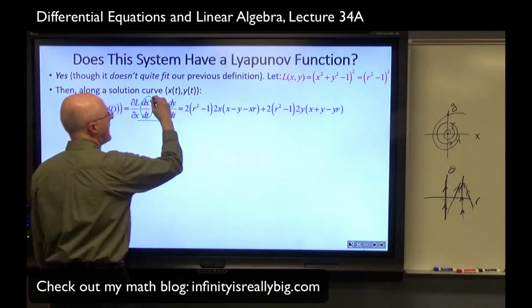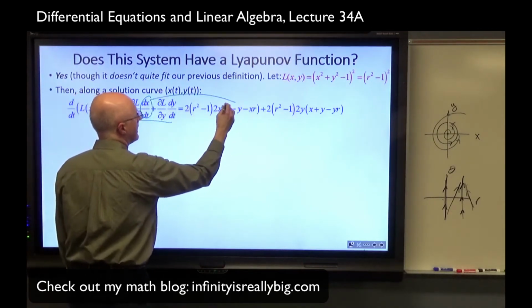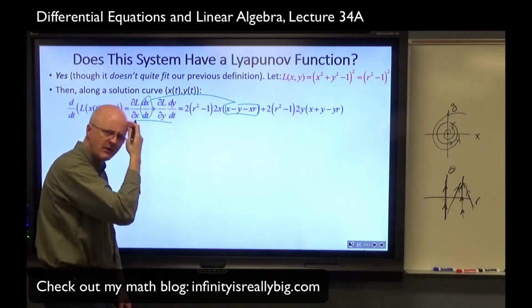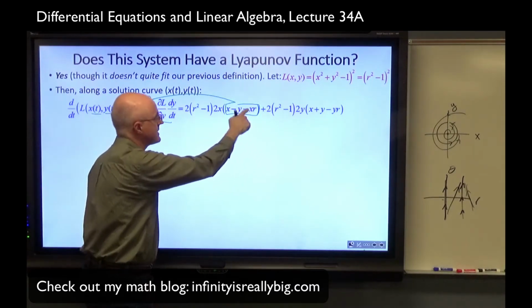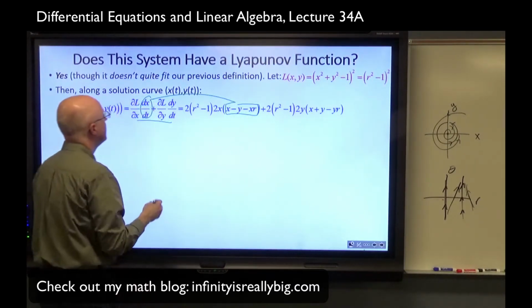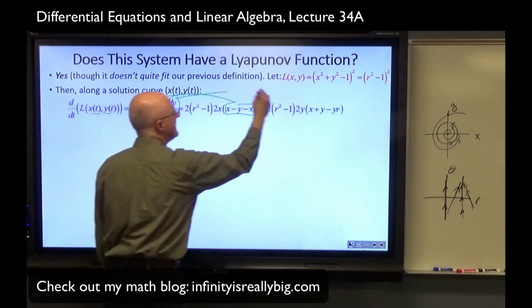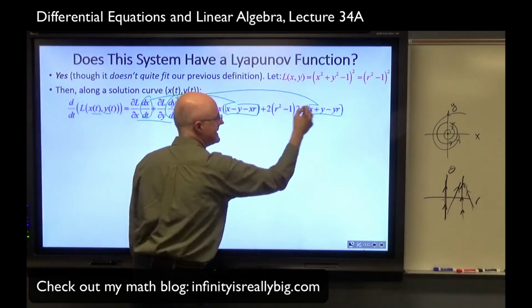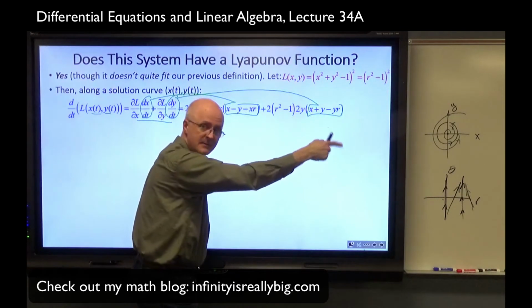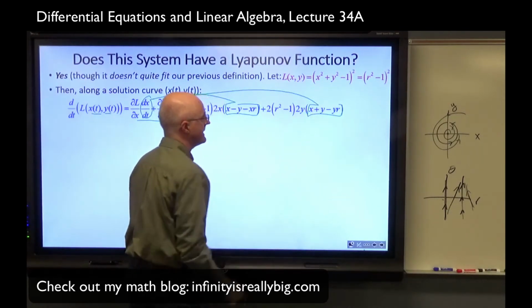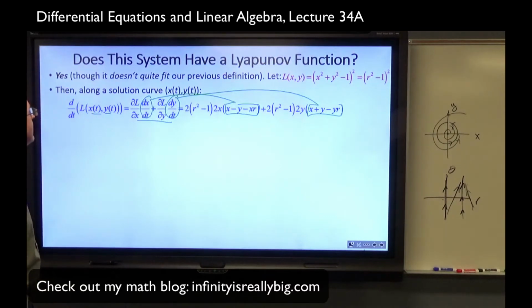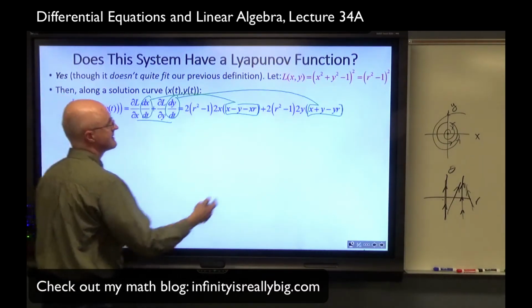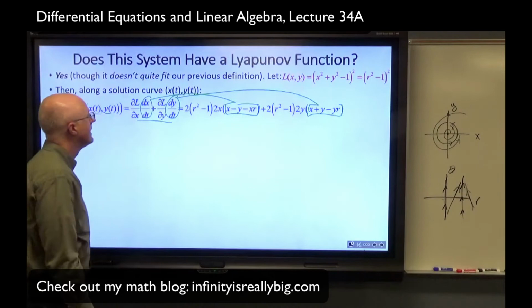dx dt, though, by the previous slide, or maybe it was 2 slides ago, I forgot, is x minus y minus x times square root of x squared plus y squared, which I'm just writing as r. And dy dt is x plus y minus y times square root of x squared plus y squared, which I'm abbreviating as r. It's just an abbreviation here to use the r's. I'm also using r squared because it's the same as x squared plus y squared. What have I done here?